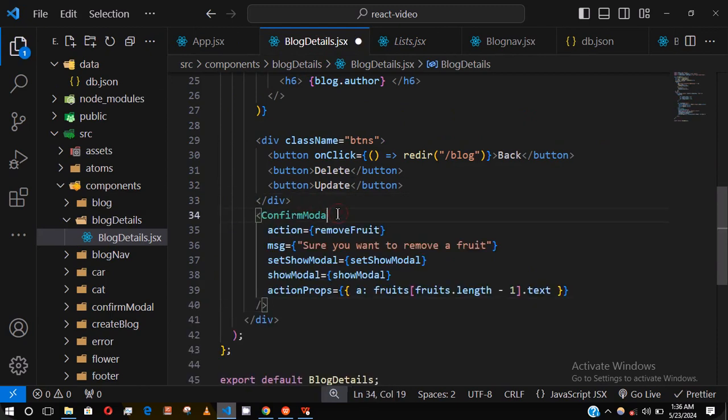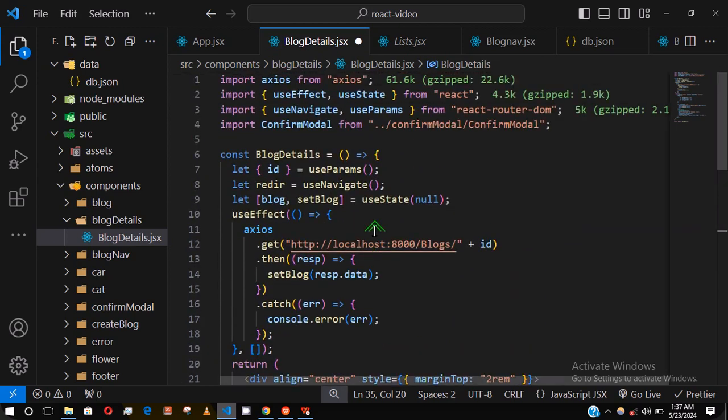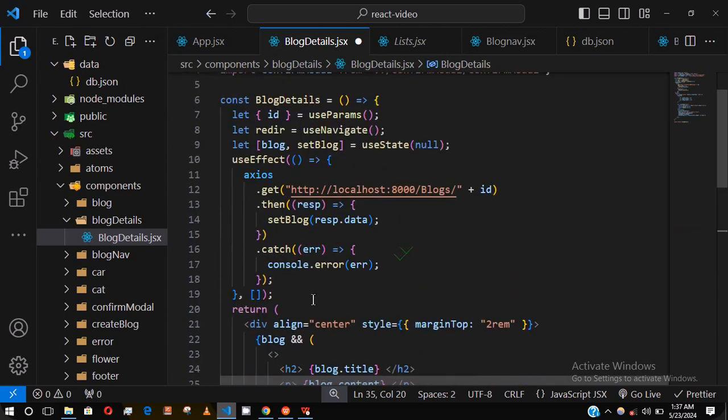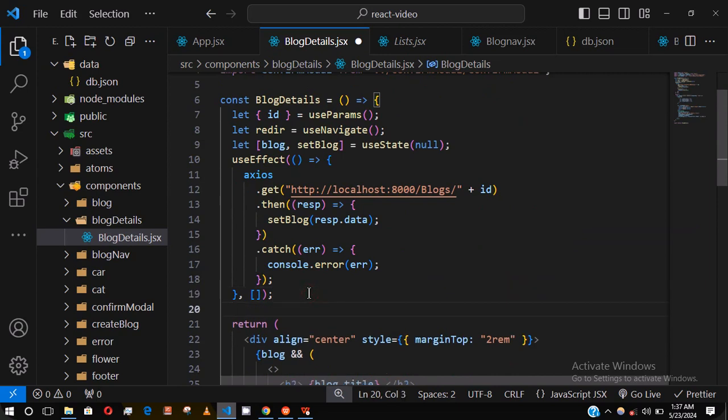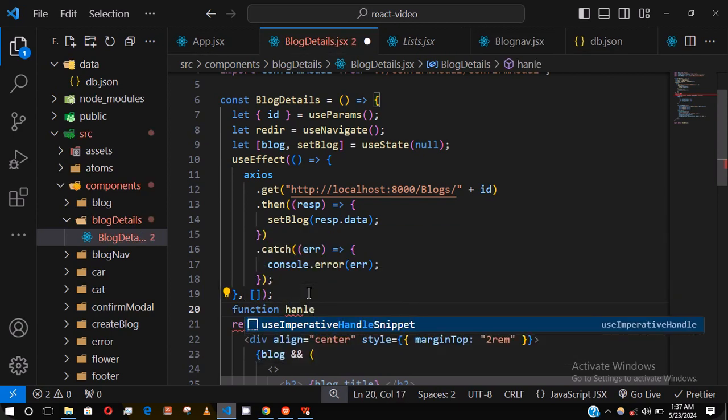Then let's import this modal. So the action here will be our handle delete function. Handle delete.